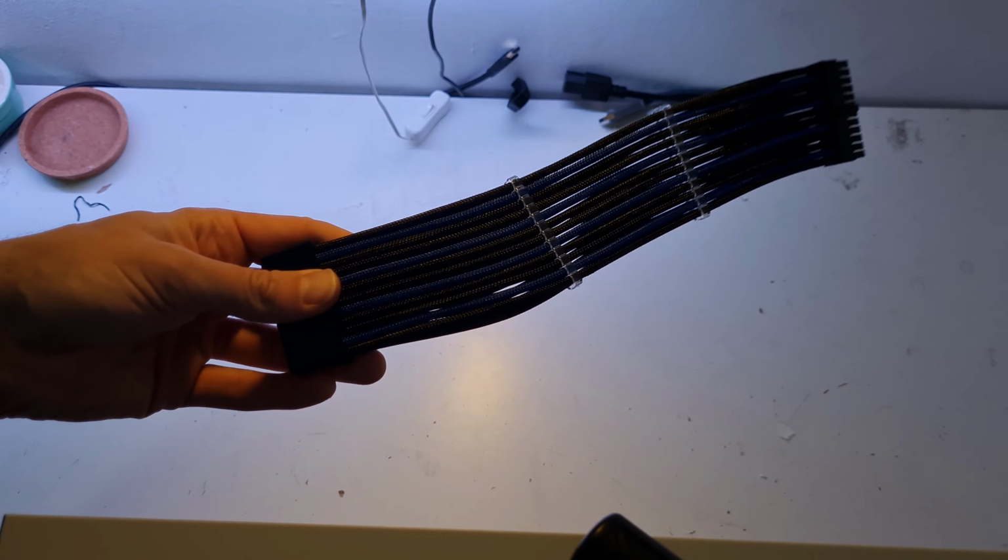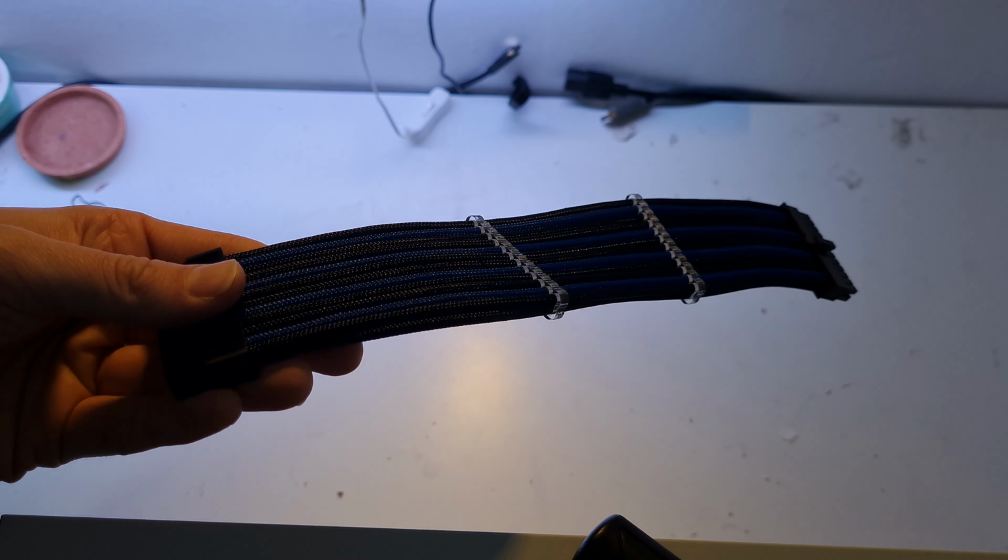We've got some nice fans going on here. So I got just a spare Cooler Master ARGB fan that I had in stock. Then you've got the two RGB fans that come on the Fractal cooler. So we've got a total of three fans. We've also got some nice blue and black custom sleeved cabling. Of course, you can change the color to whatever you want. But I thought that would look quite nice in this build, give us a bit of contrast. And something else that I really like is this Lian Li anti-sag system, the GB001 or whatever it's called. I don't know if it's shown in the video, but I do use these for the longer graphics cards to stop them from sagging, and it's very low profile and looks very nice.